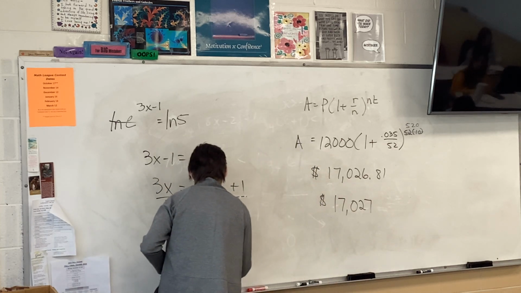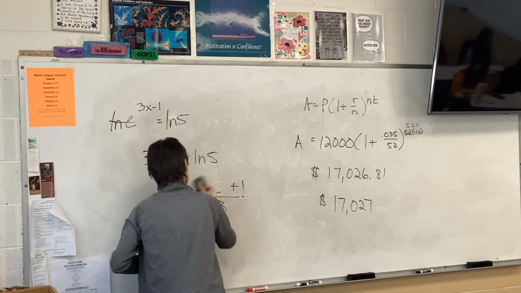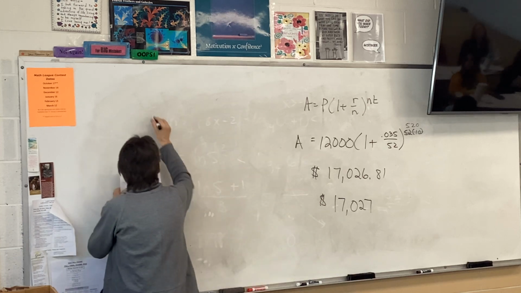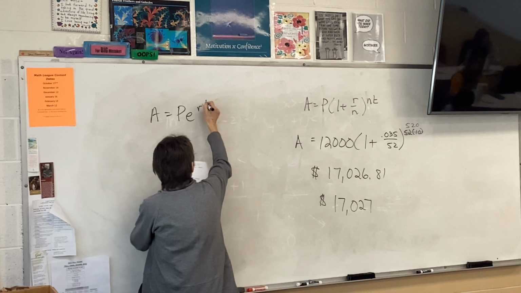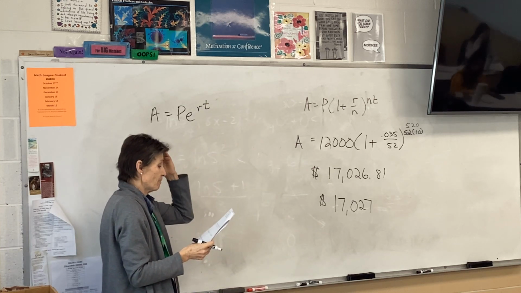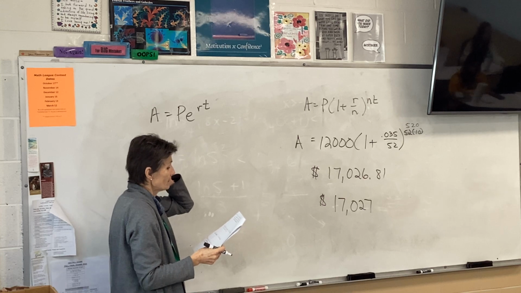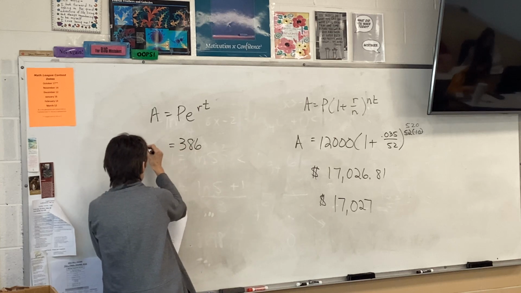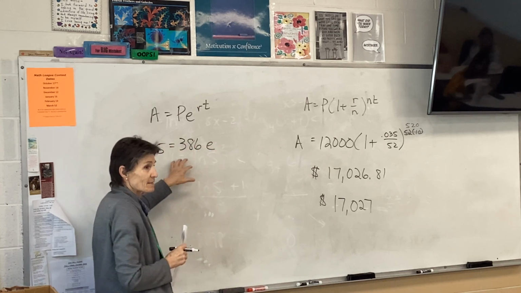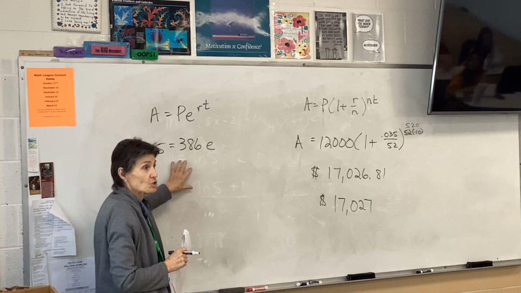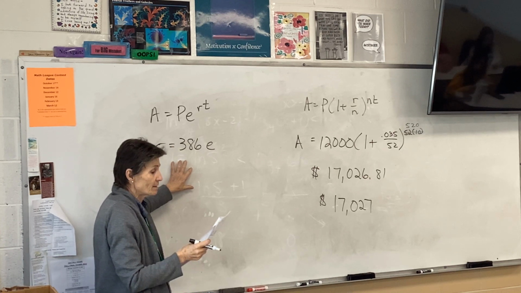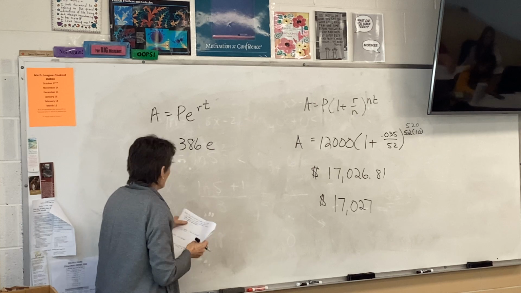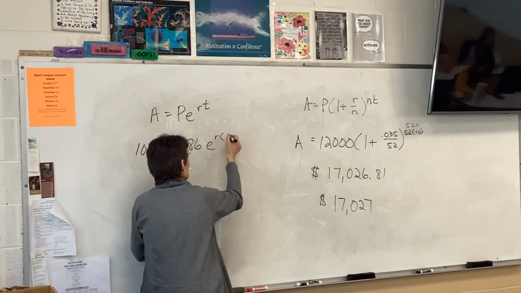Number 24 is another formula problem. But which formula will I use for this one? I will use my PERT formula. Alright, so here we go. Find the growth constant for a string of bacteria. So 386 to start and 1025 to end. You guys, does that make sense? Everybody got that? Make sure the start goes in for P and the end goes in for A. I don't know r, but I know t is 3.8.